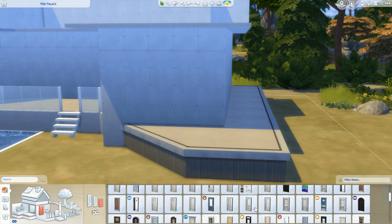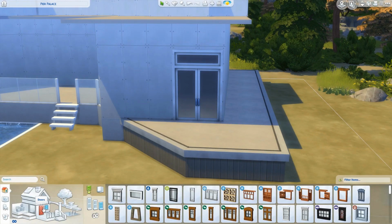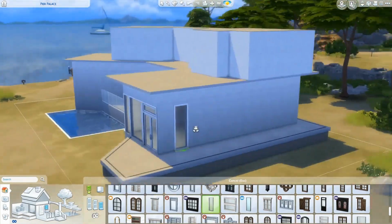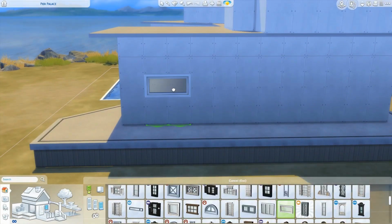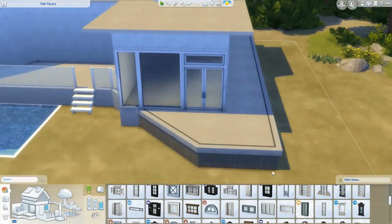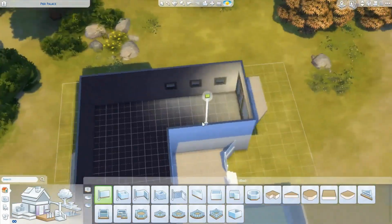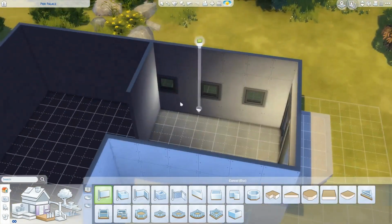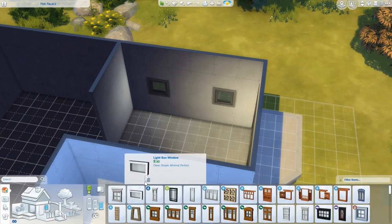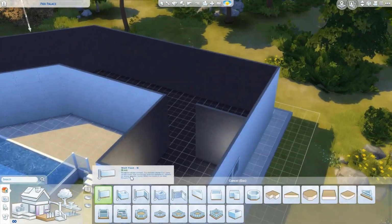It took me a while to decide if I wanted to have the regular height walls doors or the taller doors, but in the end I just chose to use the windows that are the same height as the lowest level wall, which I think looks better, because then when you look at the house from the ground level, there's a little gap before it hits the roof, which I think looks nice.